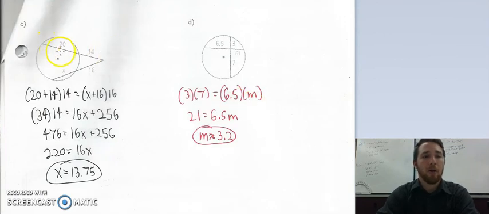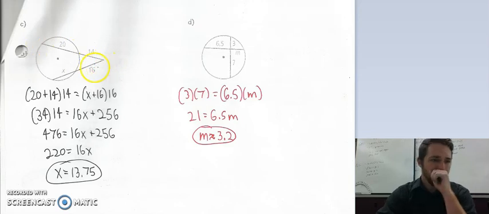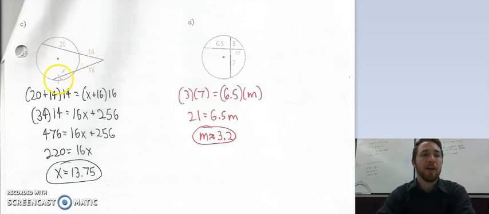We have another whole and outside part that we can use. So using that rule, the whole segment is 20 plus 14 times the outside of 14. Set that equal to the other whole segment, which should be x and 16 put together. So 16 plus x, or x plus 16, either way, and times the outside part there would be times 16. So I combine this, I get 34 times the outside is 14. Make sure I distribute on the other part, so 16x plus 256. Use our algebra to solve for x, and we should get about 13.75. Actually, I think that's exact, 13.75.